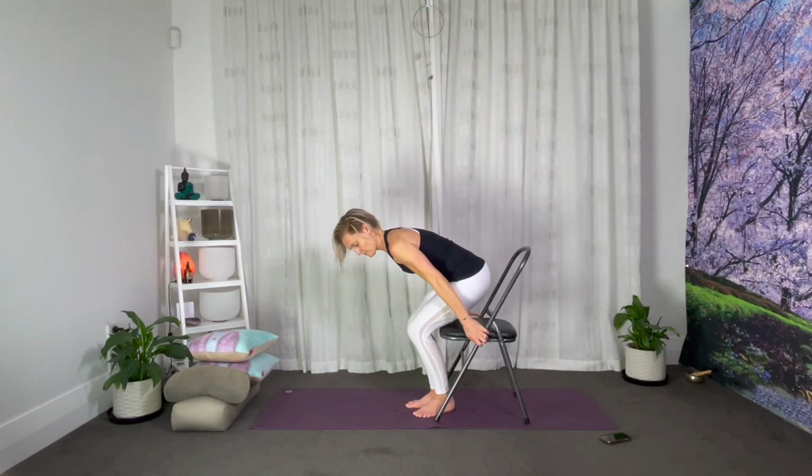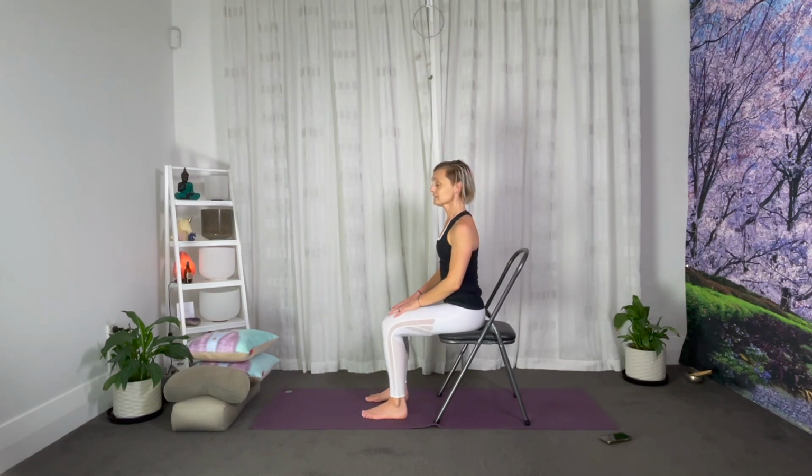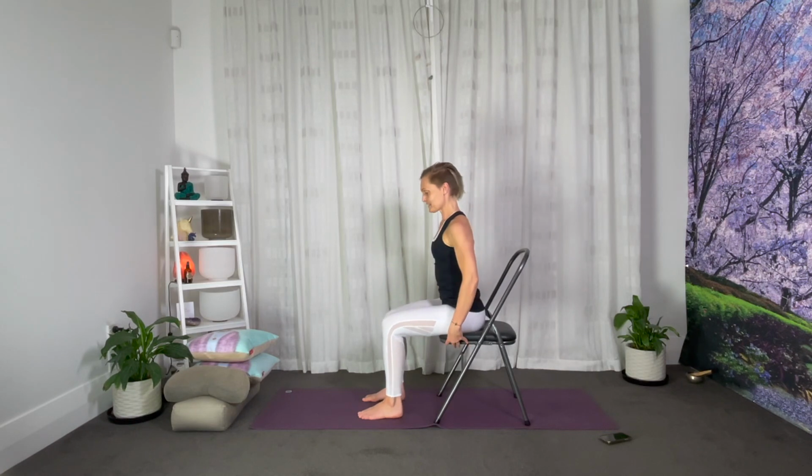I'm just going to spin my chair around. And we're going to do just getting up and down off the chair, which, believe it or not, becomes really challenging as we get older. So sit right to the edge of the chair, and we're going to try and do it without the hands touching anything, but if you need a stick or something beside you, feel free to do that.